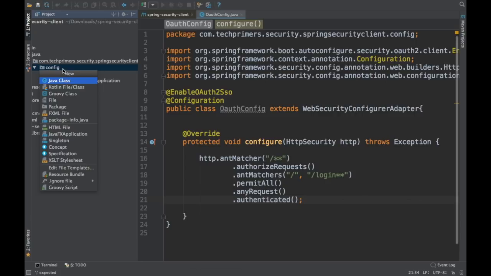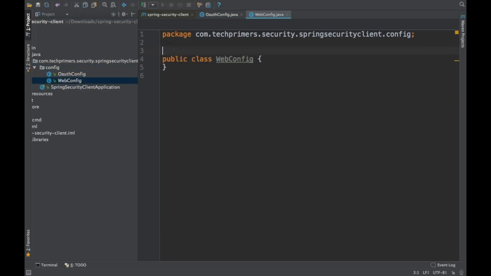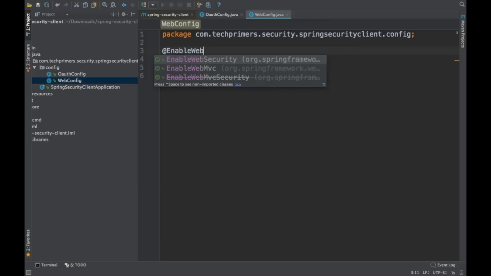In order to do that, we need to override the configuration called WebMvcConfigurerAdapter. The WebSecurityConfigurerAdapter allows us to control the Spring Security framework. But in order to have our UI integrated into the Spring MVC framework, we need to override the WebMvcConfigurerAdapter. So I'm going to create something called WebConfig, so that we have our @EnableWebMvc.